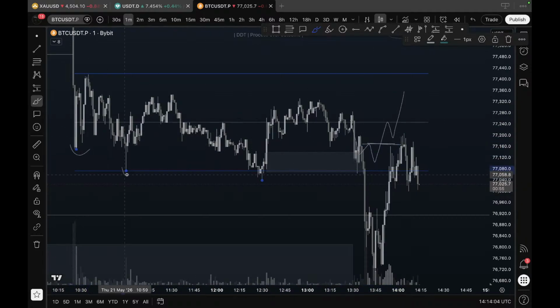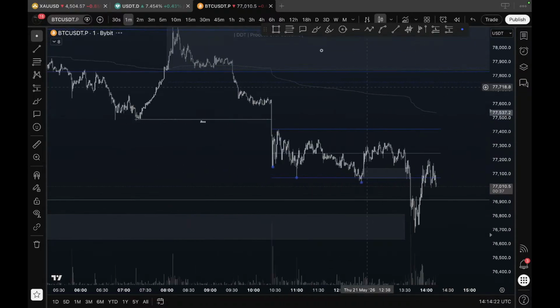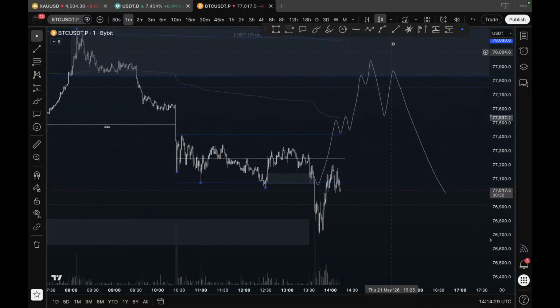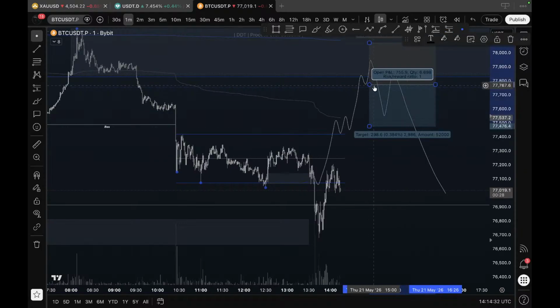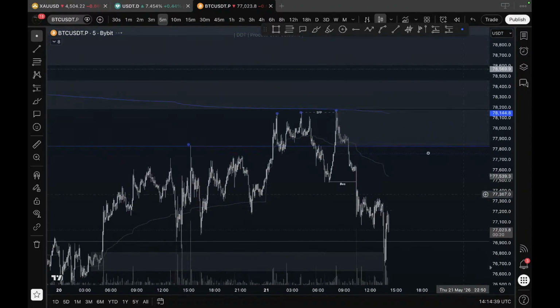Because the model 1 into the model 2 is basically our highest probability model. It's always super clean to trade. However, as you can see, price just came down, low, lower high, and then there was no structure here either. So this was invalidated. However, from a trading perspective, the cleanest would have been if we moved from here, then came up back into that supply, broke structure back to bearish, and then shorted from here. That was what I wanted, which would have been the cleanest from an execution perspective. But yeah, you don't always get what you want.